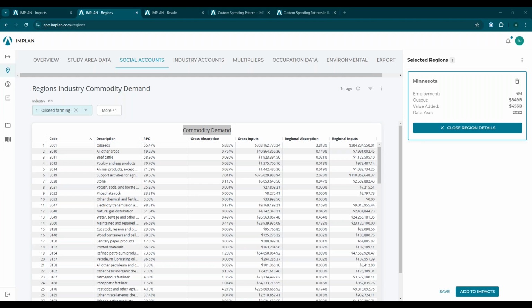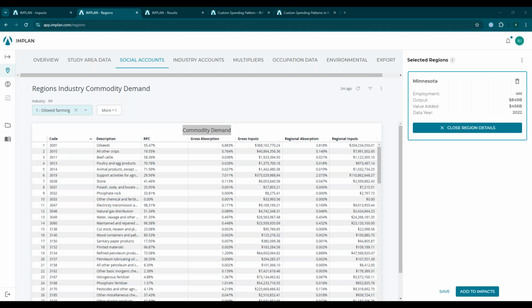So one way you could think about it is if you're looking at how capital expenditures purchases in all industries change, right? So this capital expenditure function or spending pattern is applied to all industries. So it's just that capital is spent on inputs for all industries.